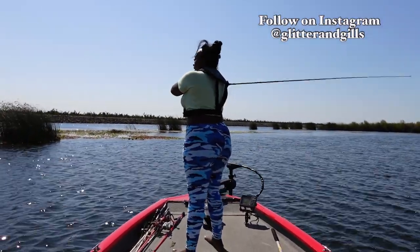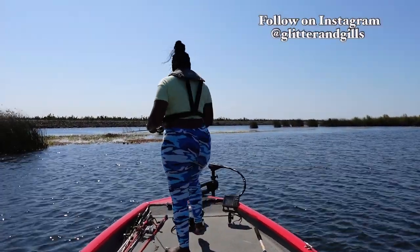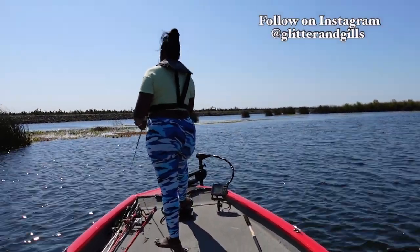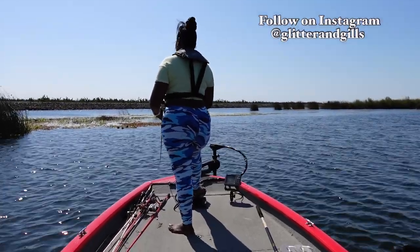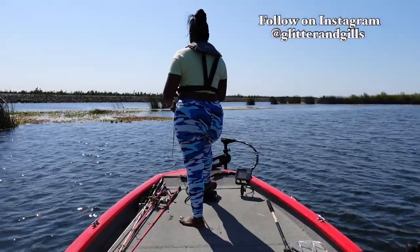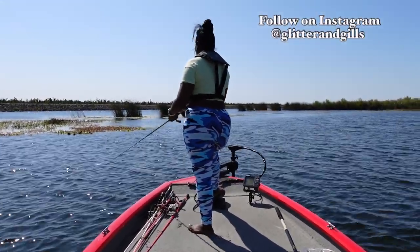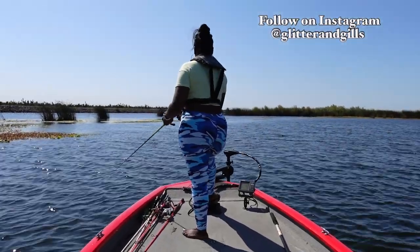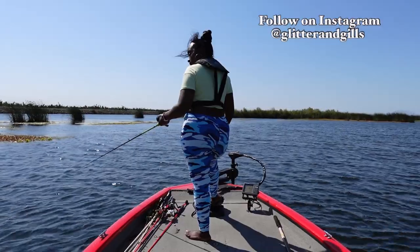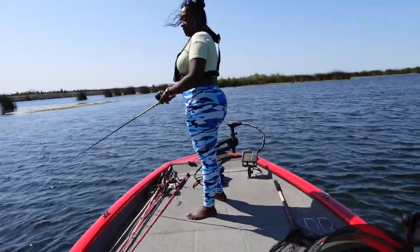Being that I don't have power poles or trolling, what do you guys do in this type of situation when the wind is trying to kick up? Because it's coming, that Delta breeze, I gotta be ready. Like, I wanna stop, but can't yet.